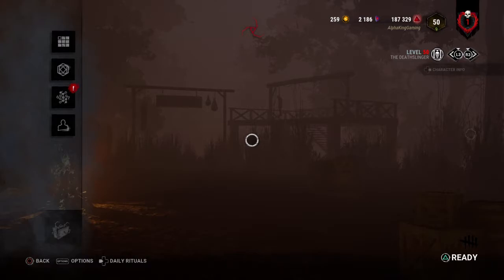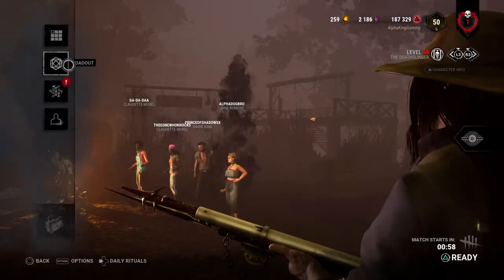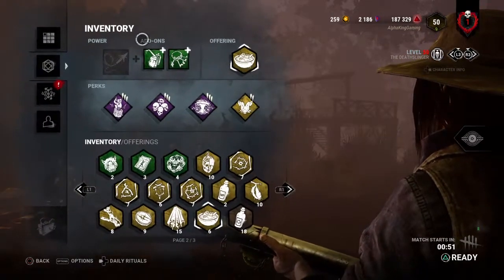That's actually brutal. Alpha dog, bro. Oh, we got another. We have a fellow alpha, guys. It's the Jane has a map.